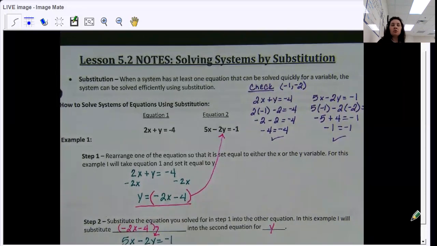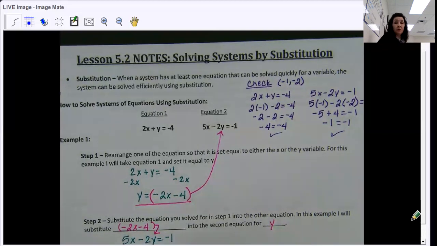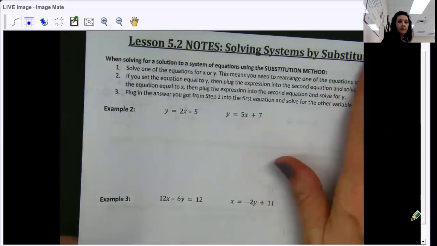And then as you go through and do the first few problems, you're following those steps one by one. And the more that you practice this, the steps just become natural. You'll remember how to do them. So I'm going to go back and forth for the first two problems just to refresh our memory of what the steps are, and then I'll go a little bit quicker after that. So let's go to the back. There are a lot of practice problems on here, but I want to make sure you understand.